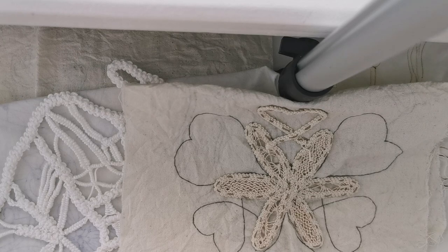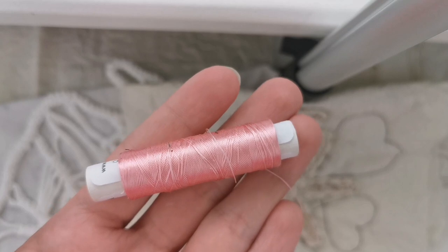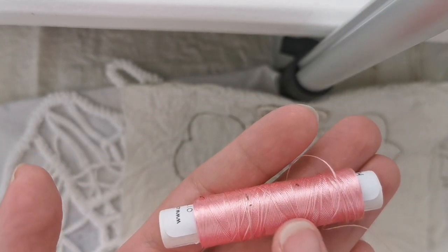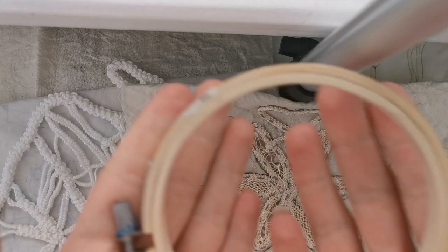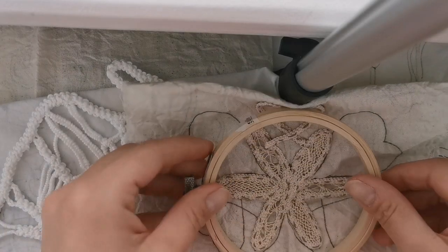If you work really fine lace in Romanian Point Lace, you can also work with silk thread, though silk is really difficult to work with. When I do Romanian Point Lace that includes embroidery, I like to use silk thread because it's very fine. You can also use embroidery hooks if it's easier, but you have to be really careful not to damage the cord.